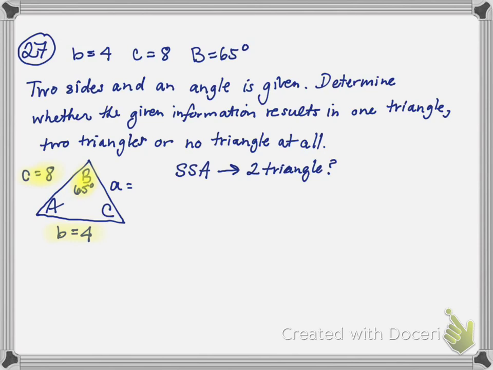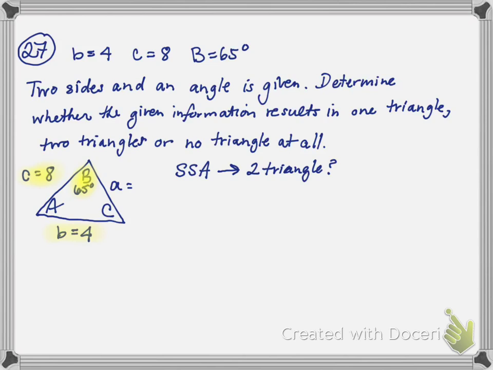And there are several ways to do this. The way that I taught in my class was to use the law of sines. If you use the law of sines, though, and you get an angle, you have to check to see if there's an alternate angle to that. So I'm going to use the law of sines on this problem to see what happens.